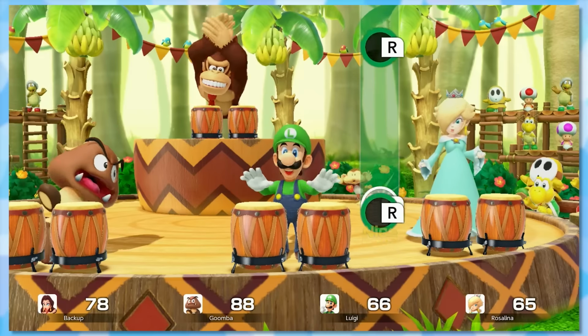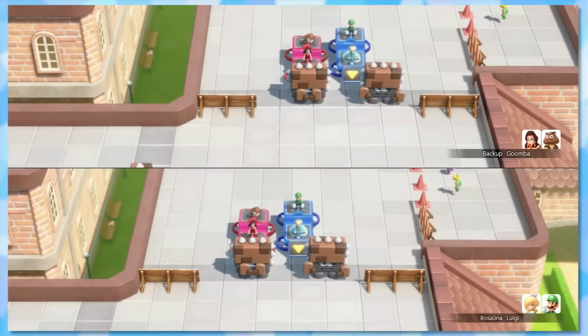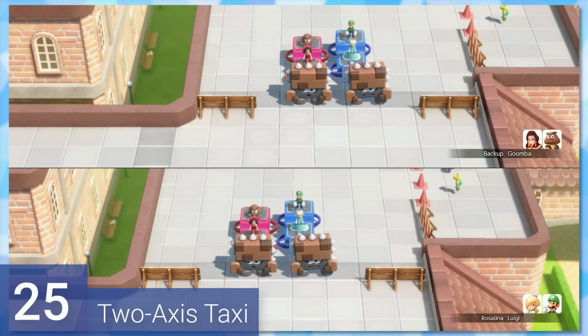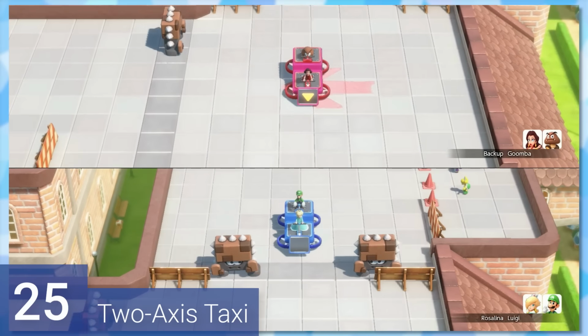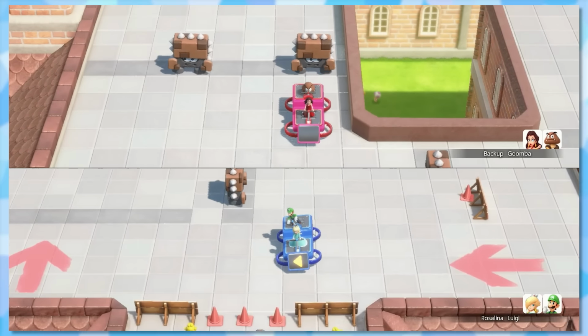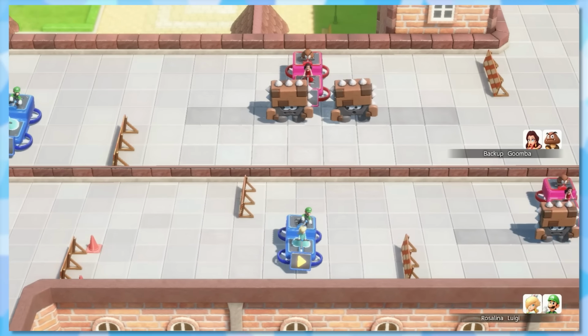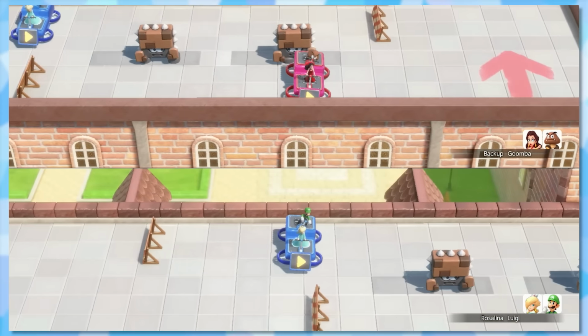While I think the minigame goes on for maybe a hair too long, it's still a very strong one. 25. Two-Axis Taxi. One player goes up and down, while the other is side to side. The main obstacle you have is a bunch of wall eyes running around, as well as other walls and barriers. This one is a ton of fun to do if both players know what they're doing. If not, it can be a bit confusing.